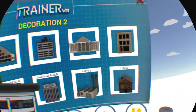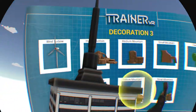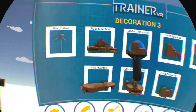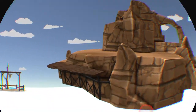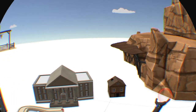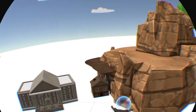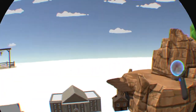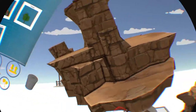What else do we got here? There's our animals. Oh, our trees. Some of these are really cool, by the way. Like this mountain will be mega. Look at that. So we could set this here, right, and build a track that goes right up and through it. Give me just a moment, and I will display how to do that.